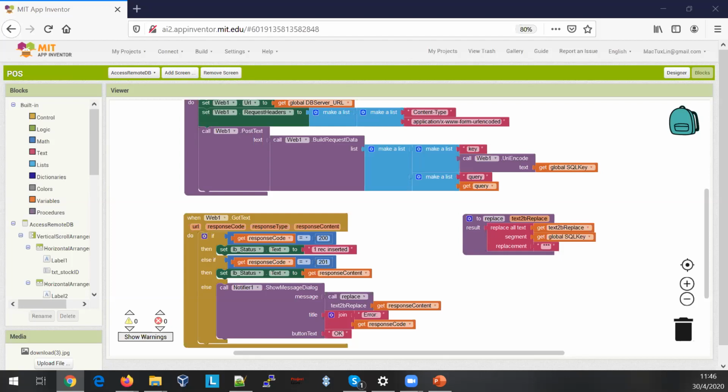Okay, can you send me the super long error code? Just screen capture and send to me. Okay, let me take a look. Okay, you look at this URL again.